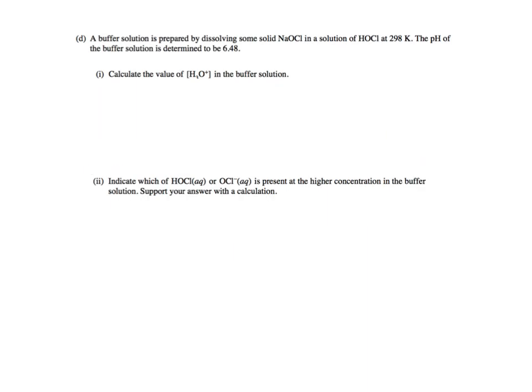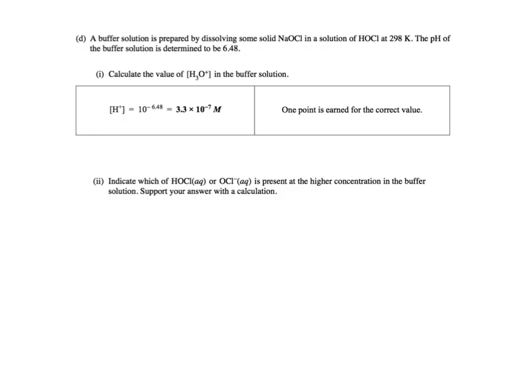In the first part of the problem, you know the pH, and you're wanting to find the H3O plus concentration, so you know that you do 10 to the minus pH in order to get that. The second part of the problem wants to know whether you have more HOCl or OCl minus in the buffer. In a way, this is a matter of comparing the pH to the pKa, or you could compare the H3O plus concentration to the Ka, and I think that's the way that it's done here.